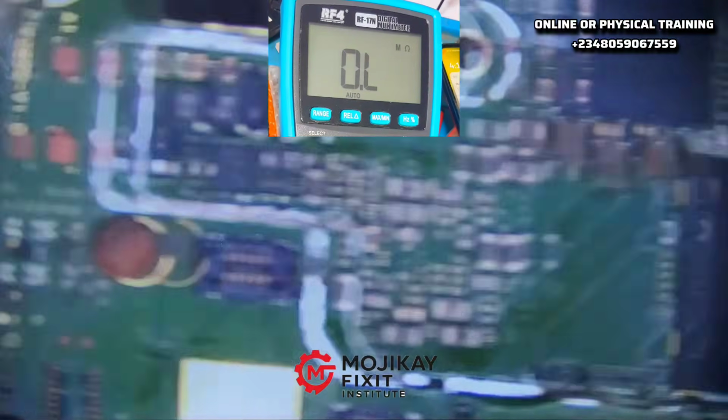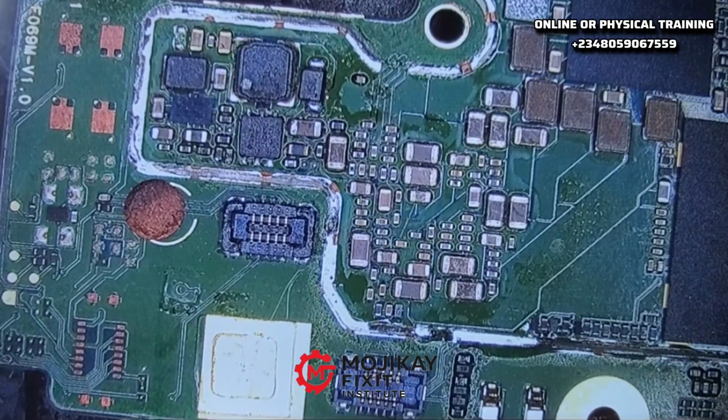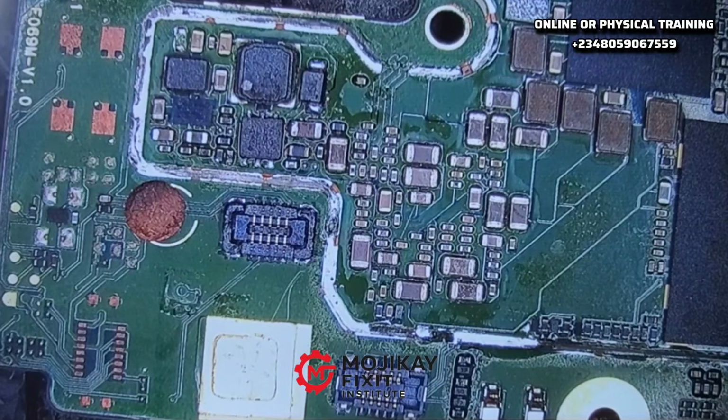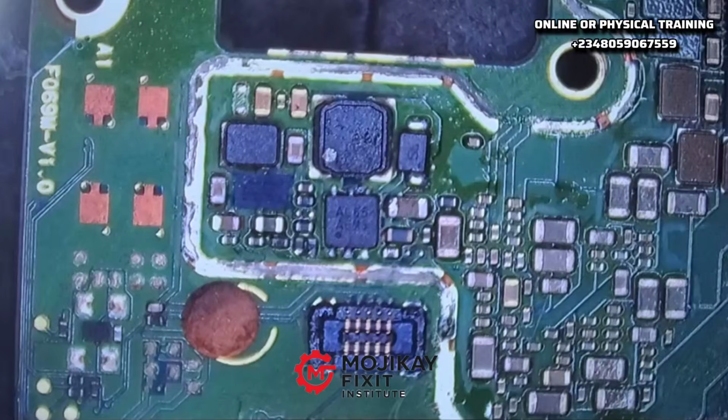All right, so some people will be like, how do you know? How do you know? I know because I study. This is what I do. If you also want to know, you need to go out of your comfort zone and get knowledge so that you can be better at this job.